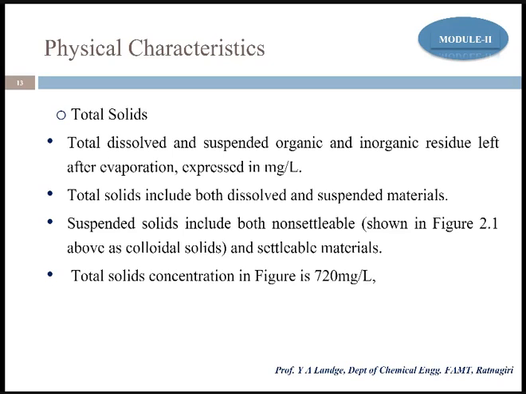So if you see the concentration of the solid, most of the time we can say that if the total solid is above 720 milligram per liter, then it is harmful for drinking purposes. For that, we need to treat that water, and we have to reduce the suspended solid or the dissolved solid present in it.